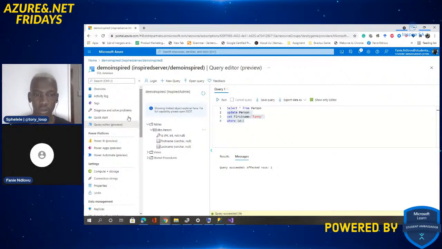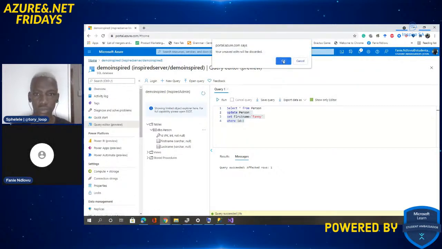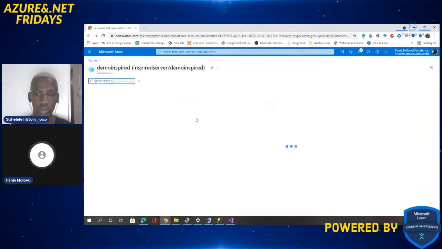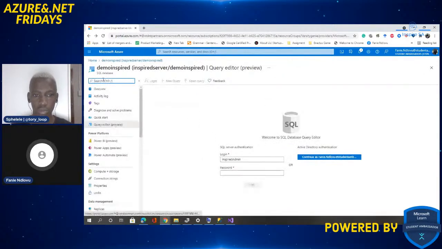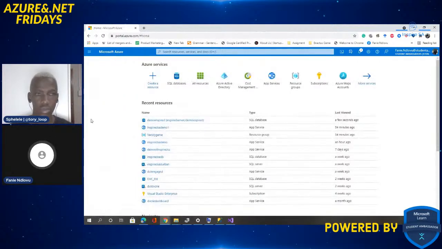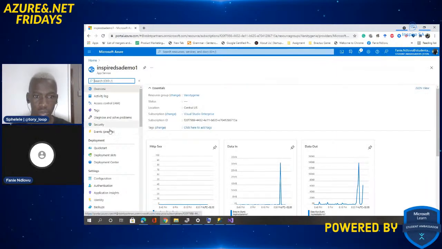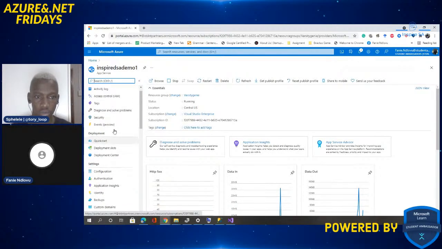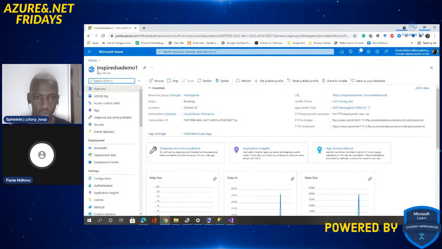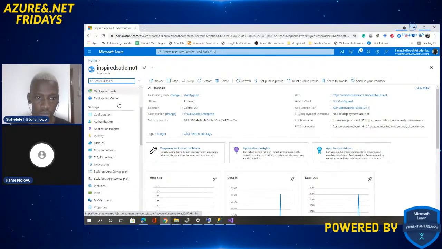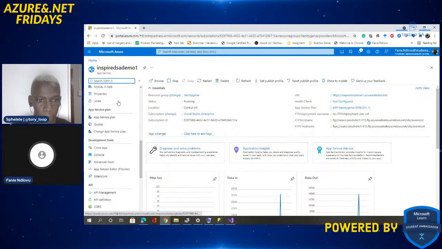Perfect. So the other thing I want to demonstrate here: if you want to save your query, I didn't save it. So here's the other thing. I'm still trying to learn it, but I just look at it. Then you click Inspire here. So your website, you can edit on production, but I don't know what was happening on my side. Then you click it here, I click it on the web service. If you check on the left, it says still a preview. Then you go down. There's a thing called App Service Editor. You click it here.